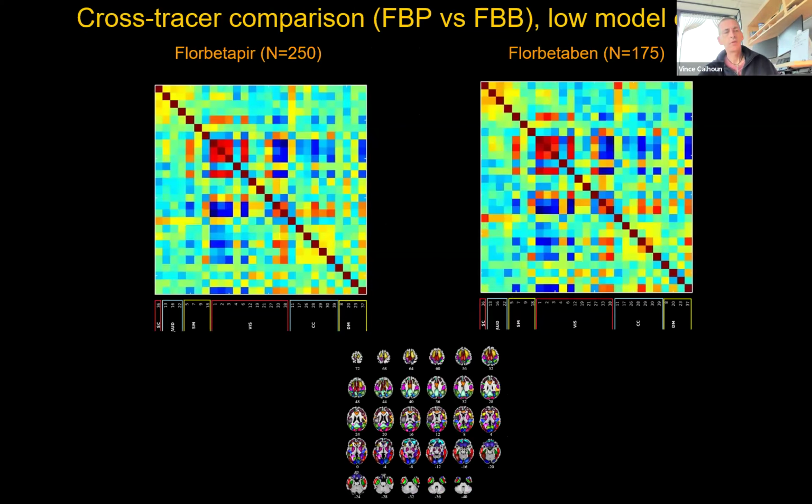Just to give you one example where we've evaluated this, we could take that template, which was generated with florbetapir scans, and apply it to another data set with a different tracer, in this case florbetaben, which is also F18, with a fairly similar mechanism. The question was how similar would it look in terms of this FNC compared to the florbetapir? And you can see it looks very, very similar across these fairly similar tracers. I'll give you some more comparisons to contrast with this in a second.